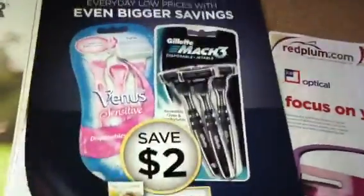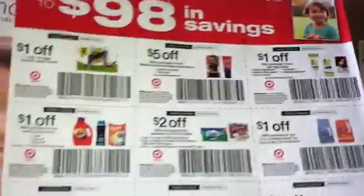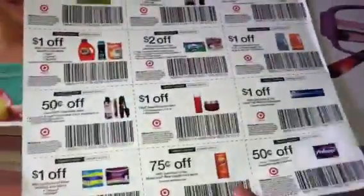It's on the back for $3 off, and it is a manufacturer coupon on the Walmart single flyer, so definitely don't throw that out. You also have a Target flyer with several coupons on it — these are Target store coupons, so you can pair them up with manufacturer coupons. It says $98 in savings, so you may get that in your papers tomorrow as well.